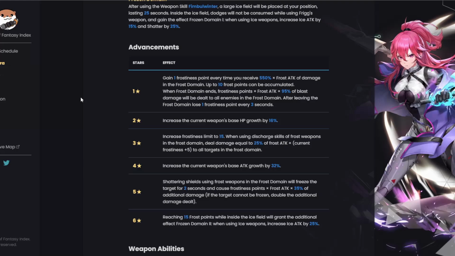So if you guys are looking to run a full ice comp, she is somebody you should be looking into. And also on top of that, I don't know if you're a whale or not, but if you guys are going for dupes, like I said, the first dupe is a really good one. The 6th dupe is really good as well. The 3rd dupe is good, but it's not as good as the 1st or the 6th. So if you guys were looking to go for something, it would be the 1st, 3rd, or 6th one.